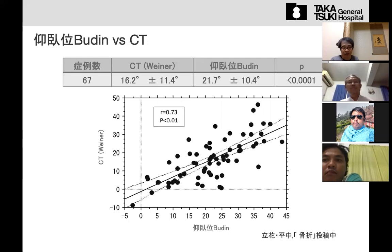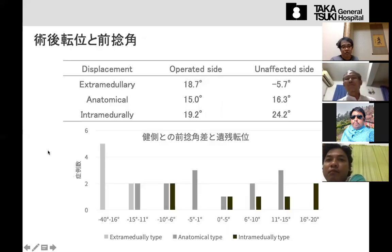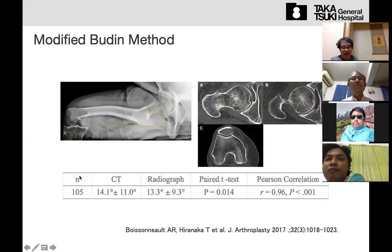CT scan is very difficult for deciding the femoral neck axis. It is quite difficult, so we need to reconstruct it three-dimensionally. We should reconstruct the shape of the femoral head and then decide the center axis of the femoral head. But using this method, we can easily identify the femoral neck axis, knee axis, and posterior condyle axis. So it is very, very useful.